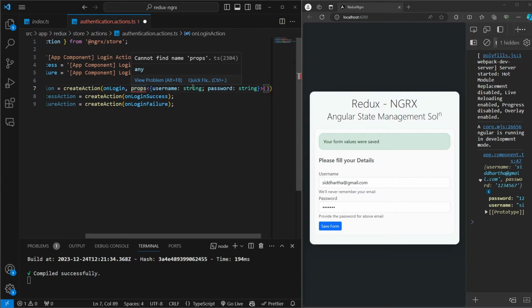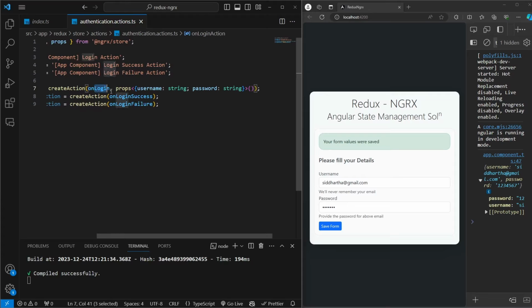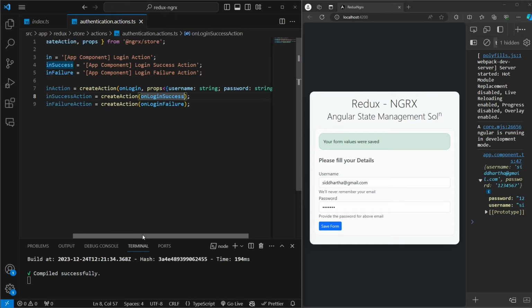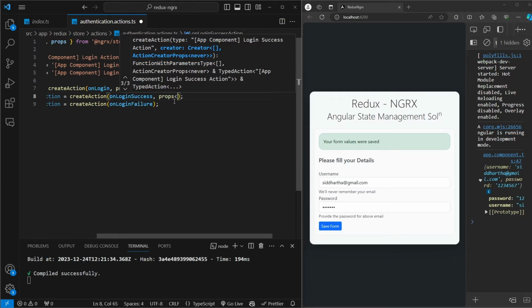Okay. And this props also comes from the NgRx store props. Okay. So these are the props where I specify that when login happens, you need this thing to work.